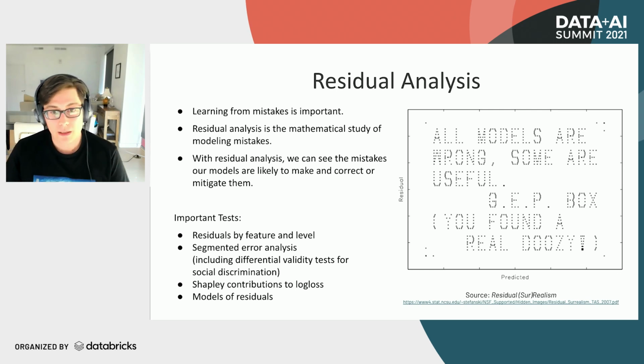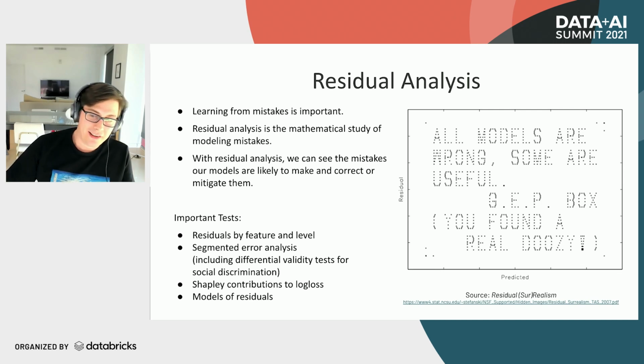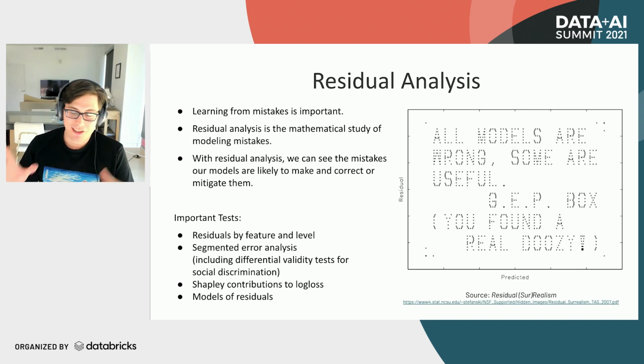The other big branch of practical model debugging is residual analysis. And this is a great paper called Residual Surrealism that is just a ton of different simulated data that allows you to put messages in your model residuals. These are linear models. But I think it just helps point out the importance of inspecting residuals, which we can do for machine learning models. We did this for decades with linear models. Why aren't we doing it for machine learning models? It's not always as simple. It's not always as informative, but it's still useful.